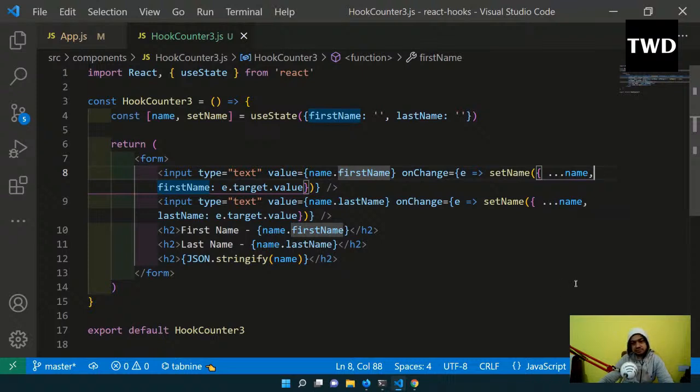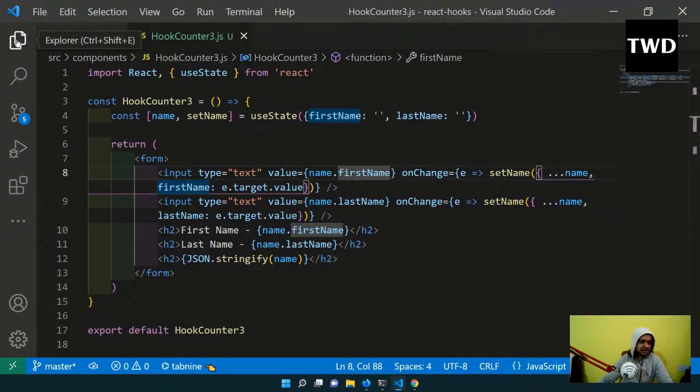Now we are going to learn useState with an array. Again, we have a problem there, which we don't have in a class based component, but this is a very small problem. This is not something because of which we will not use hooks. Hooks are very powerful, and if you start a project today, you should always start it with hooks.